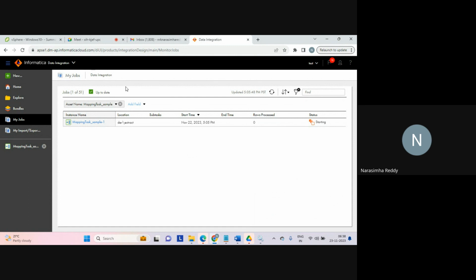One is the kind of hardware we have, the number of CPUs, memory, and I/O blocks allocated to this particular IICS project. That's the first input. Next, how many tasks you are running in the production environment, and the third input will be the SLA. These three factors should be considered before we apply any tunables.